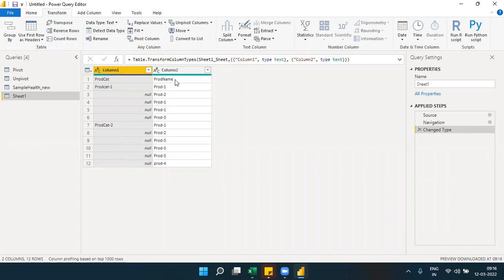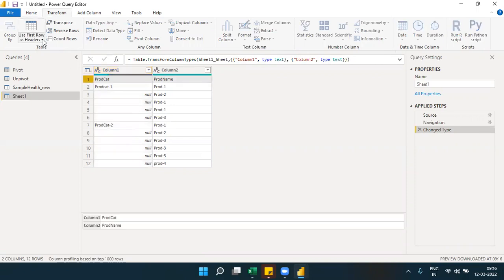So there are different things we need to set here, right? First of all, the first row needs to be fixed as the header. That is the first row as a header.